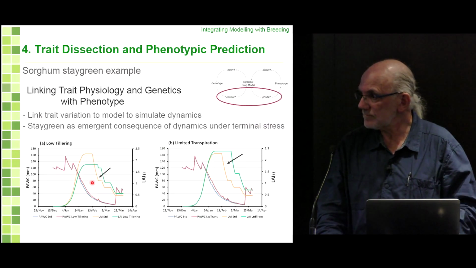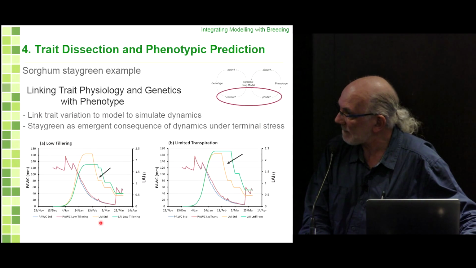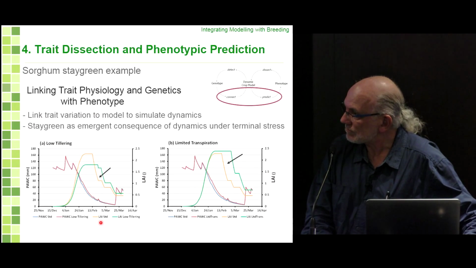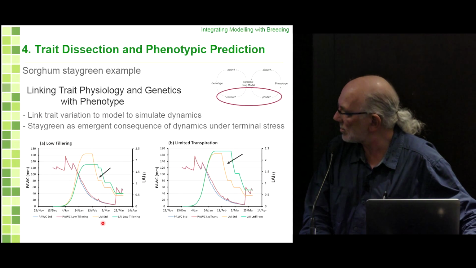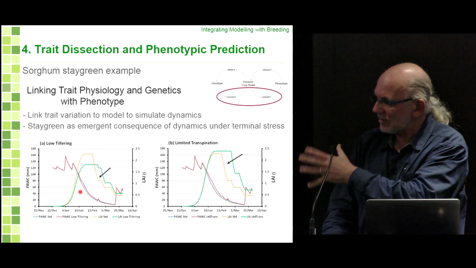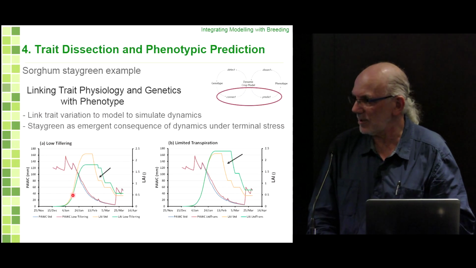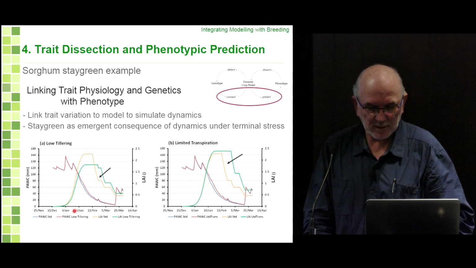Yeah. Back to that last slide, does that then give you the ability to test one version of stay green against the other as to which will perform better in a crop? Sure does. So you can start looking at mechanisms, or whether these mechanisms are independent genetically is another question. Yeah, they may not be. But you can then look at that.